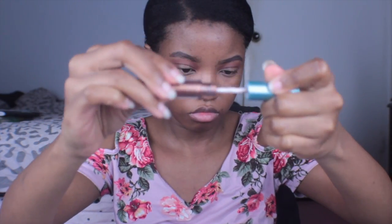So I went in with a darker shade in the crease first and then I went in with a lighter one and buffed that out. Now I'm going in with this liquid eyeshadow from Elf — I forgot I had this but I love this, it's such a natural color.